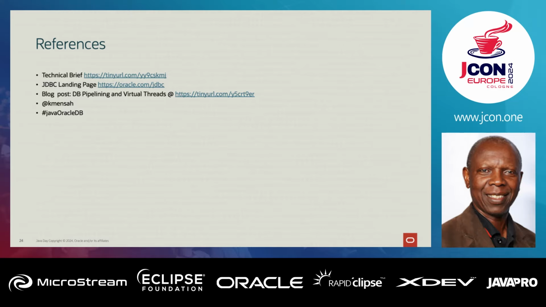Here are the questions. How would I handle transactions when using pipelining? Well, the same way you handle it today. Pipelining is just a way of sending the request and not waiting. So in your transaction, for example, you have three inserts and then the commit. You issue your request, insert, commit, and then, depending on which API you are using, you wait for the response from the database. So it's the same way.